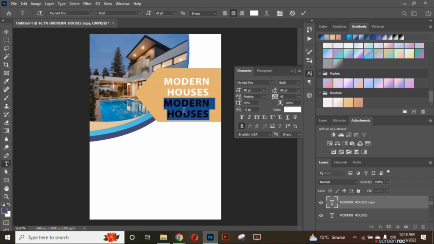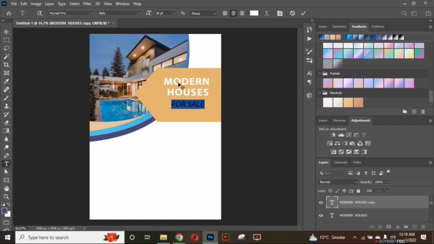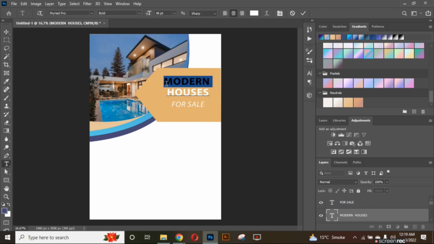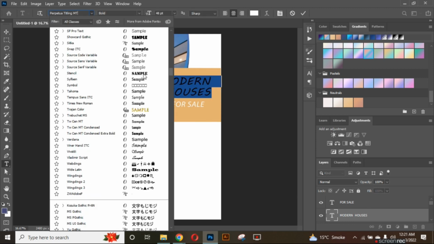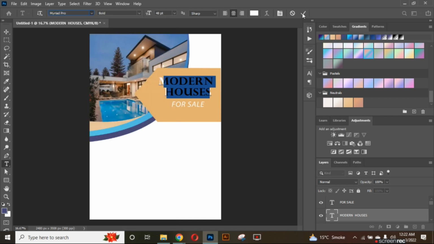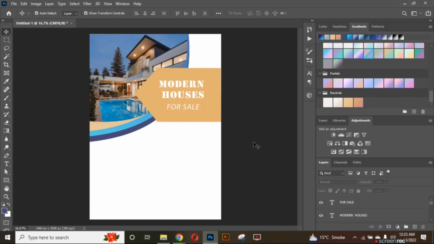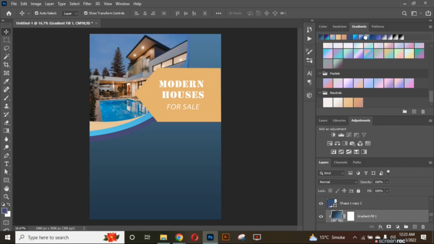Only the text in the heading and subheading will be larger, others would be 12 points. Select the background layer and apply a gradient.